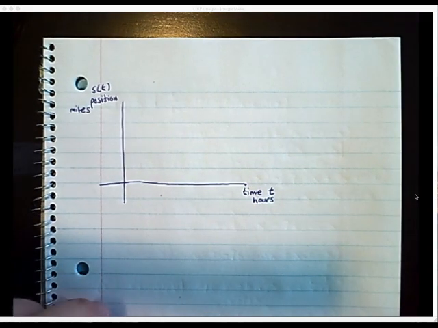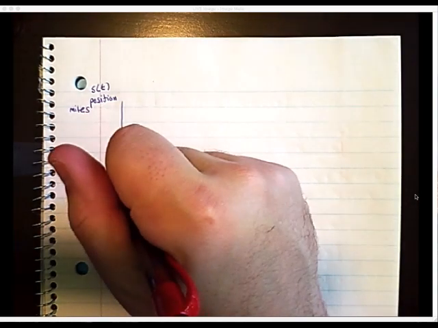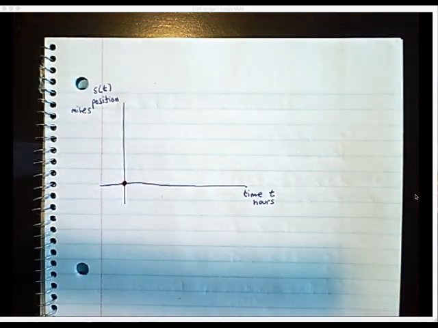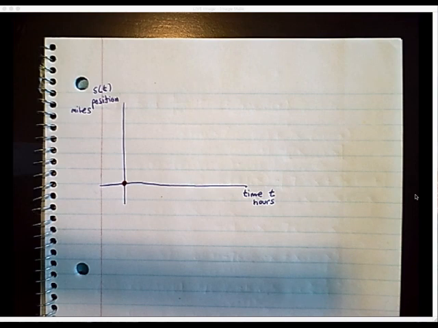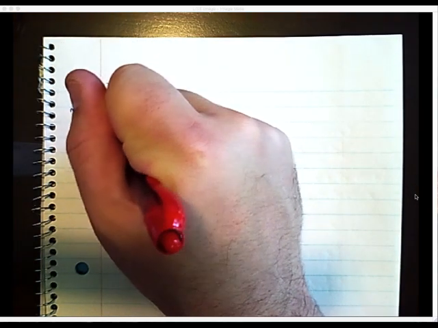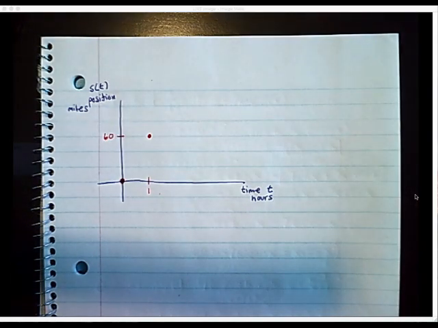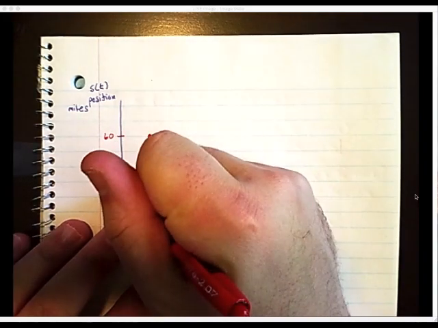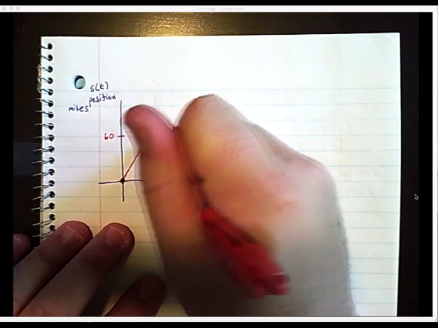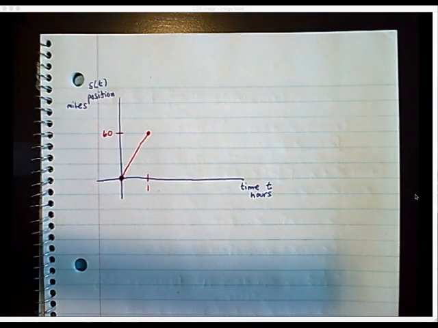So let's say you're going to go on a trip. When you start your trip, you start at home. So your position from home is right there at the origin, because you're 0 miles away from home. And maybe after 1 hour, you have gone, let's just say, 60 miles. For simplicity, let's assume that you were able to put cruise control on in your car, and it's nice and even. So assume that's just a line segment.